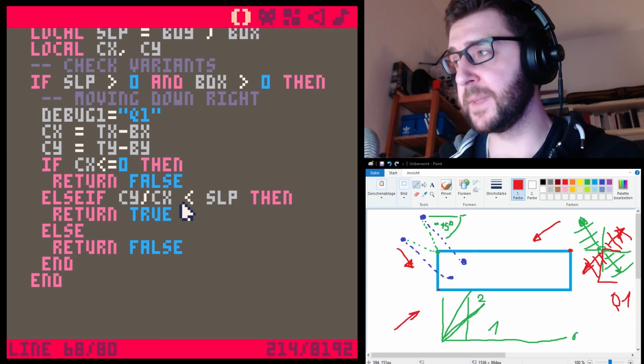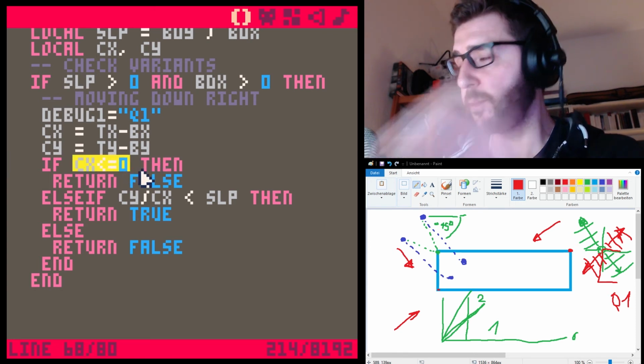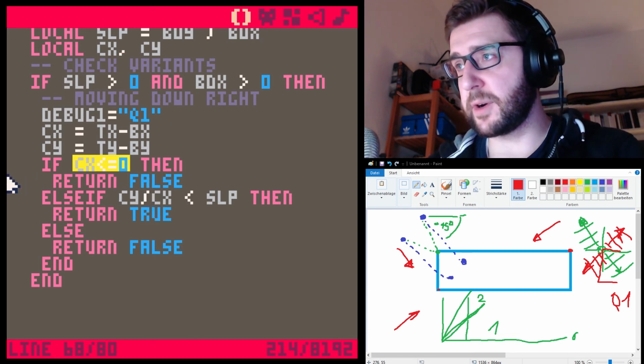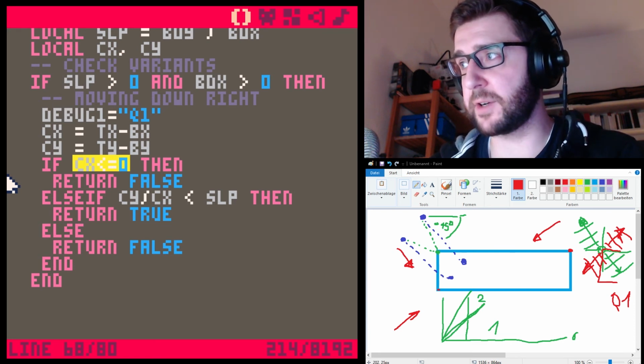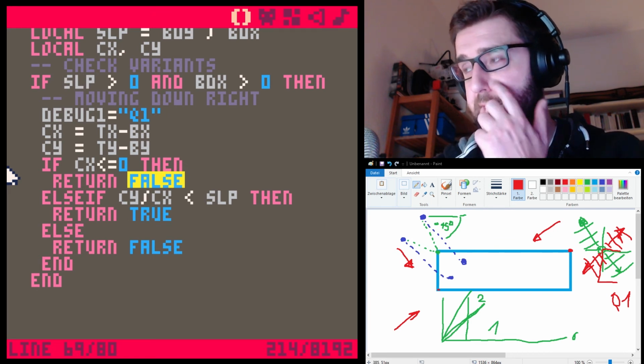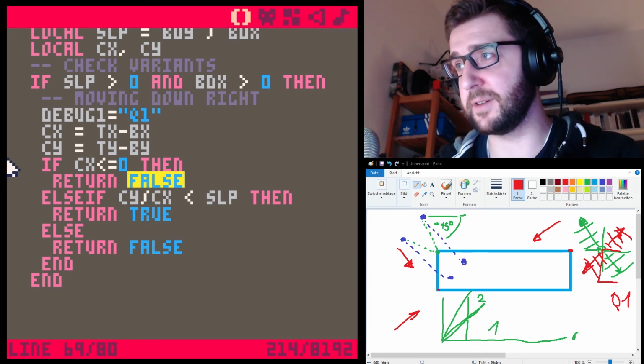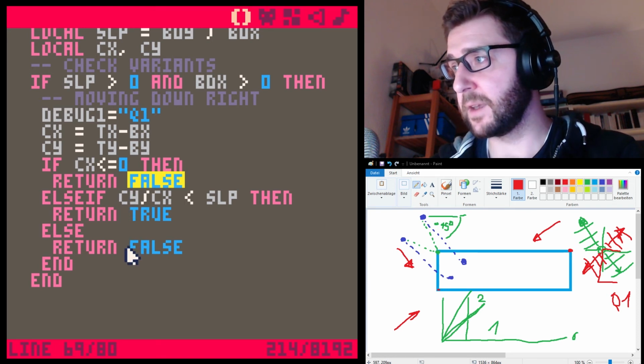And then we check if CX is greater than 0, so if the ball is somewhere around upwards here, if it's either exactly above the corner or right off the corner, then we are sure that we're going to reflect upwards. We're not hitting this part. If the ball started out somewhere here, then we are sure that we're going to deflect sideways.